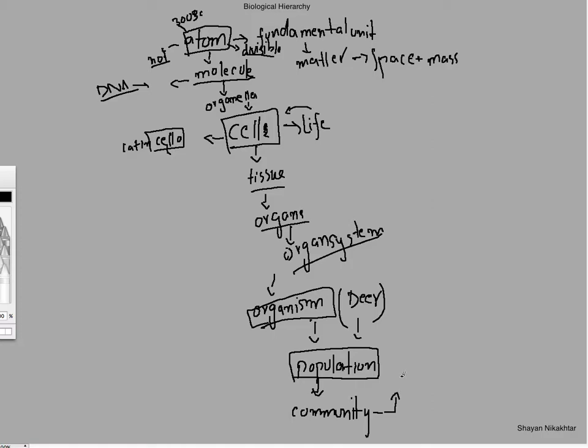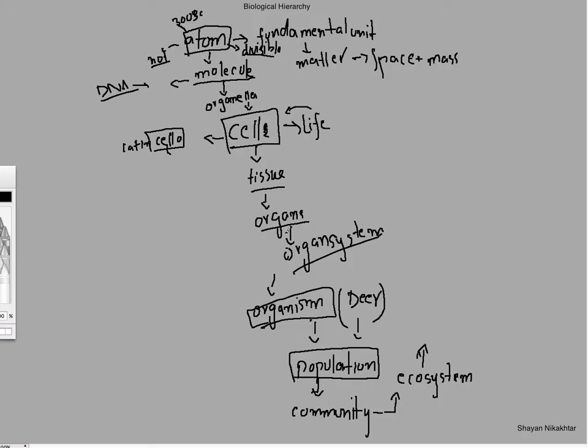And as you go from community, these communities and how they interact with their non-living environment, by non-living I mean like air, water, sunlight, how they are living together and interacting with each other in their non-living environment, that is what you call the ecosystem. And as different ecosystems are combined, you can see how we started from just an atom, and we are able to go all the way from atom to an ecosystem.